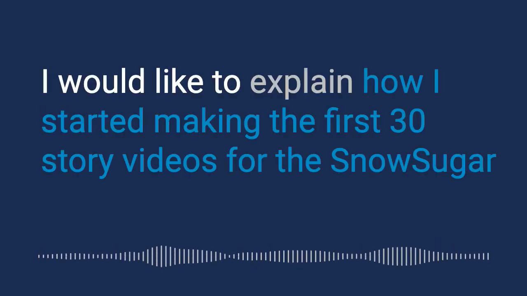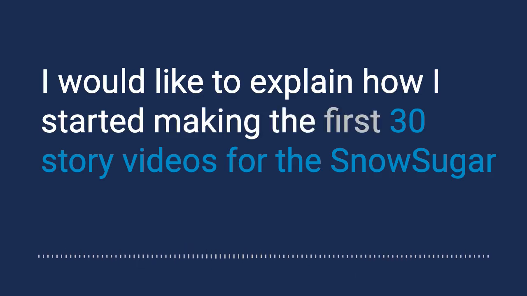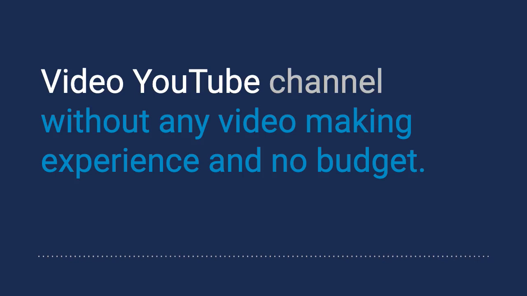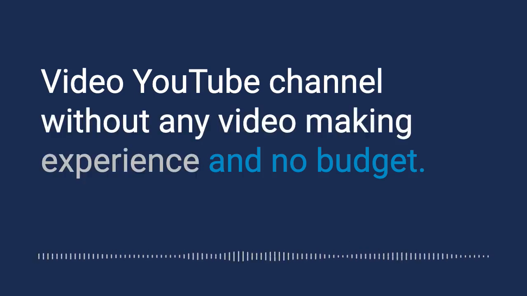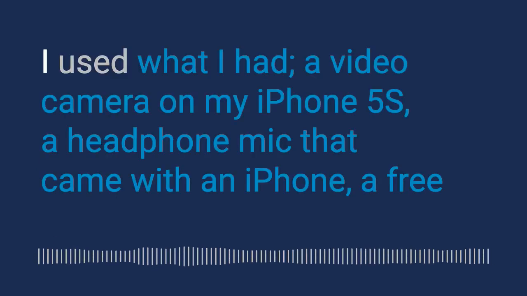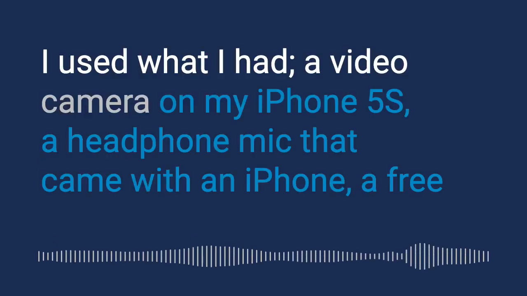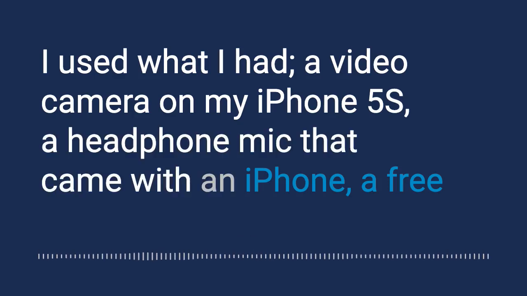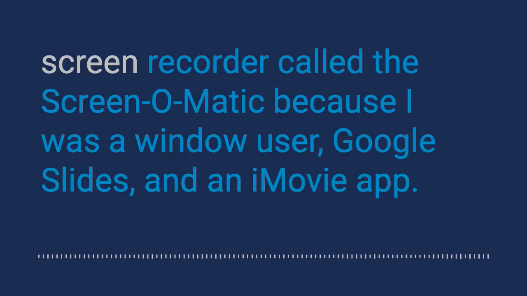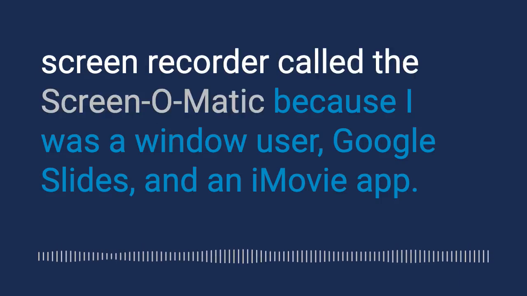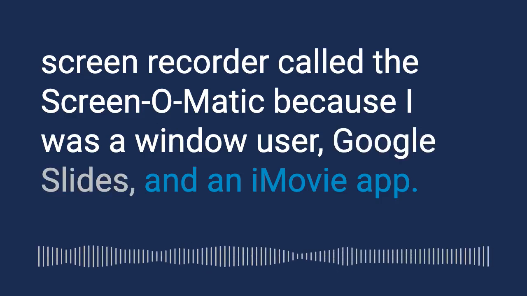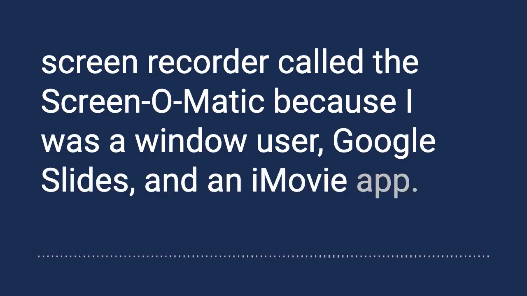I would like to explain how I started making the first 30 story videos for the Snow Sugar Video YouTube channel without any video making experience and no budget. I used what I had: a video camera on my iPhone 5S, a headphone mic that came with an iPhone, a free screen recorder called Screen-O-Matic because I was a Windows user, Google Slides, and an iMovie app.